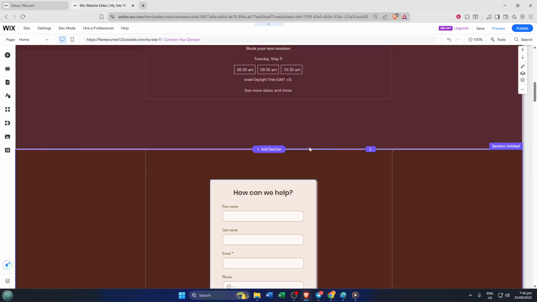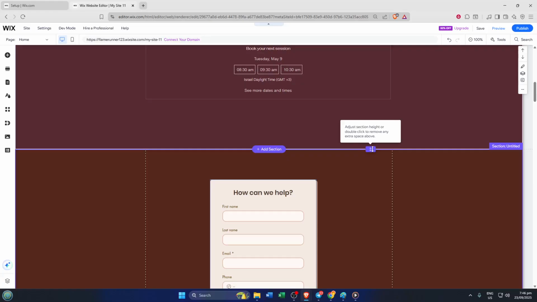If your goal is to change the height of your page, to either add more space for new content, or maybe trim away some blank space, this is super simple in Wix 2025. Look for the purple up and down arrow. It's usually at the bottom of the section. This icon is kind of like a little elevator button. It lets you control how tall that section, and ultimately your entire page, will be.